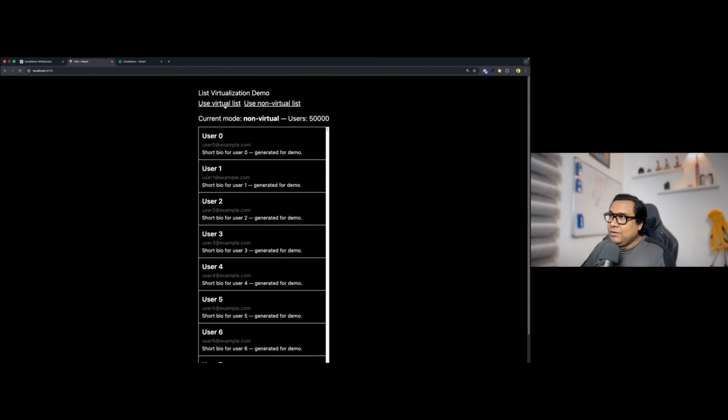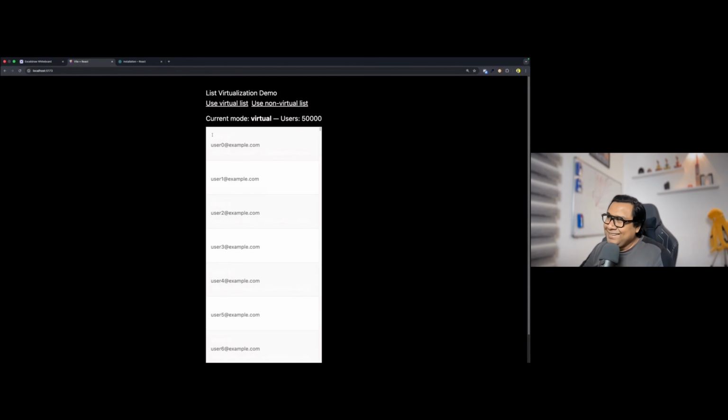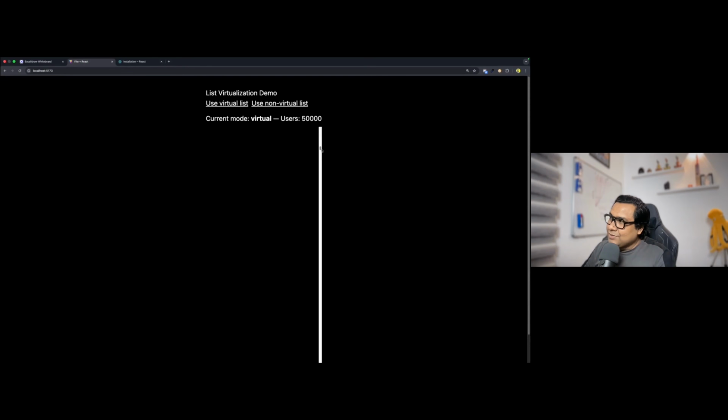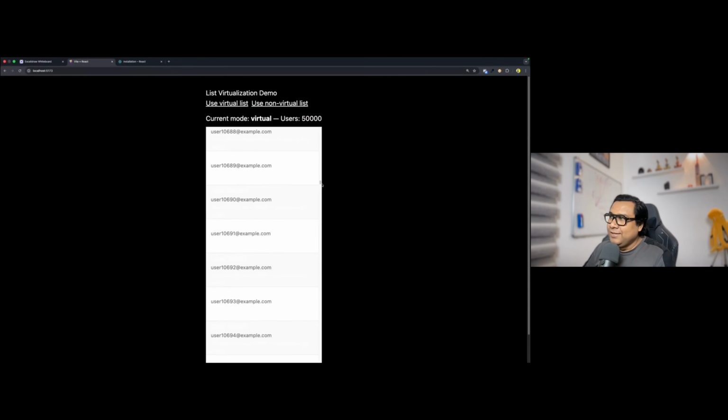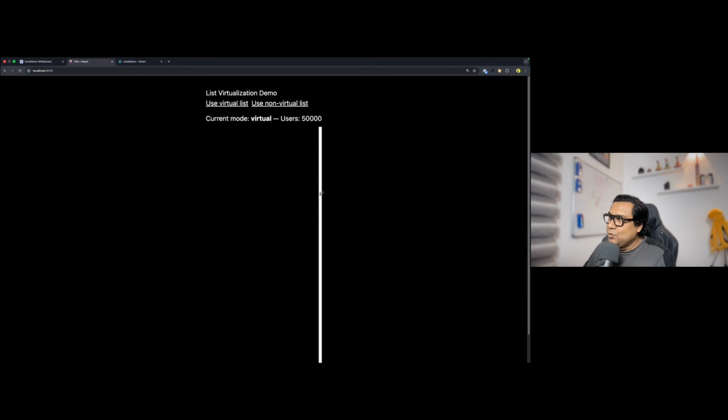Let's click on the virtual mode and use the virtual list. This is my virtual list. It is actually showing a lot of elements, but because of my style, it is a little bit unseen for you. Great part, I can scroll it very easily. There is no sluggishness at all. There are some styling issues, that's fine, but I can scroll it.